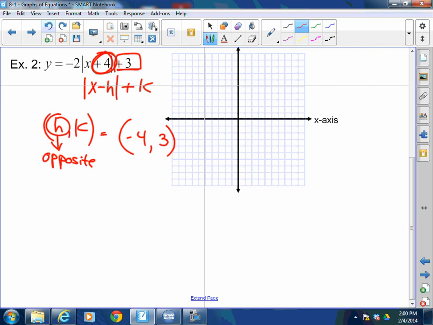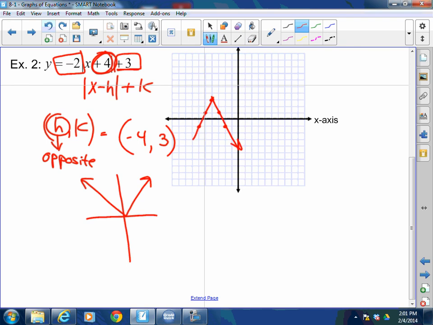Graph that point. Negative 1, 2, 3, 4, up 1, 2, 3. Now, see this guy here? That's like my slope. But if you remember an absolute value function, guys, remember we graph these, they have a V-shaped graph. So I'm going to follow the slope to the right and to the left. So it's going to be down 1, 2 over 1, down 2 over 1 to the right. Now go to the left, down 1, 2 to the left, down 1, 2 to the left.